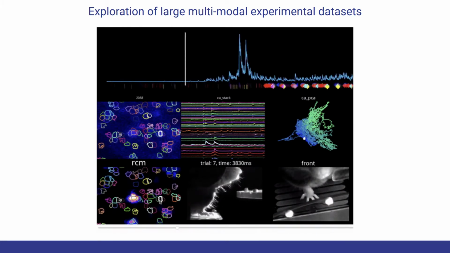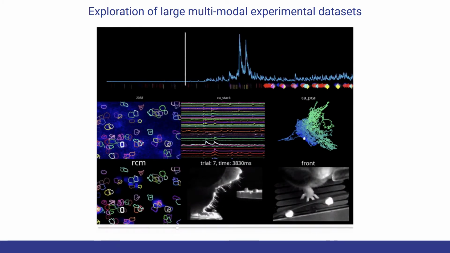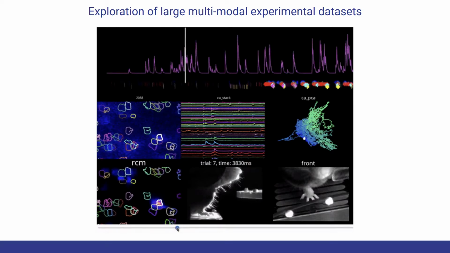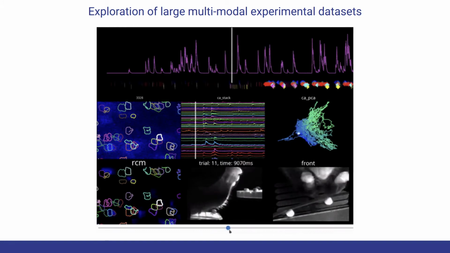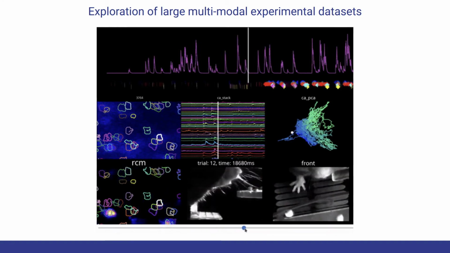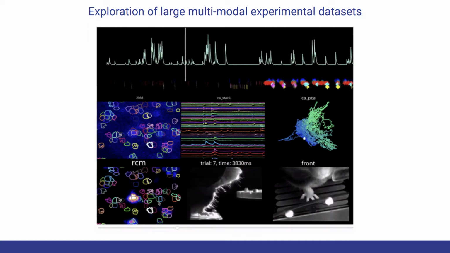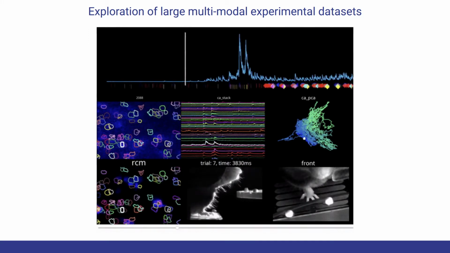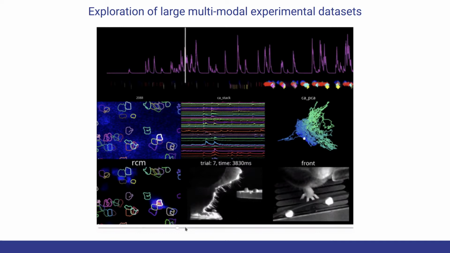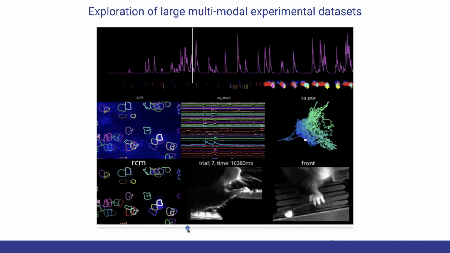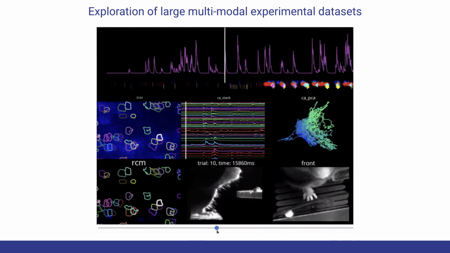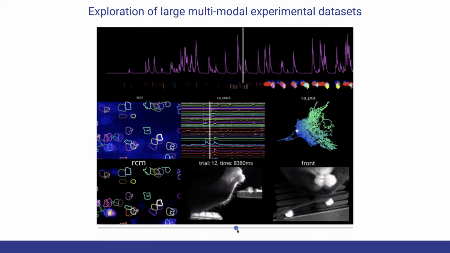What you see down here is the ethogram, which is the behavior that the animal is performing at that particular time point. And then over here you have an overview of all of the traces. This vertical white line tells you what time point you're currently at, so that corresponds to what the current image frame over here looks like. And then down here you can also see exactly what the animal was doing at that time point.